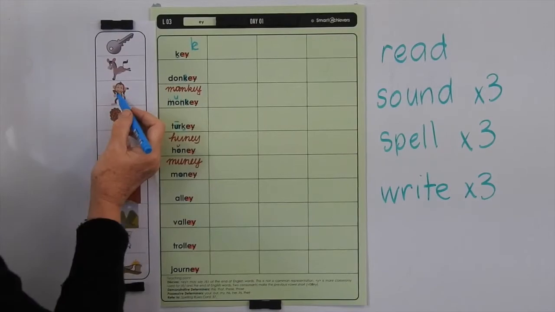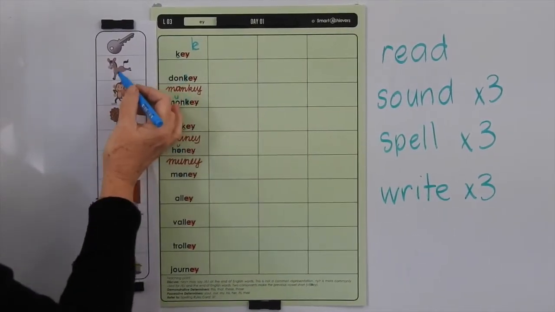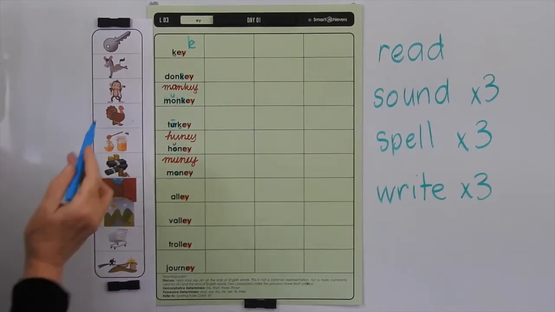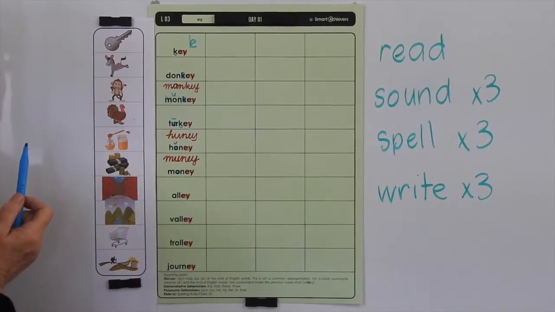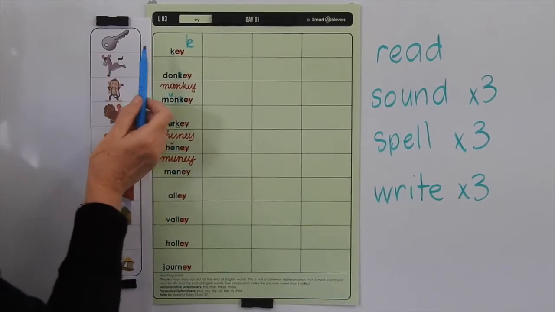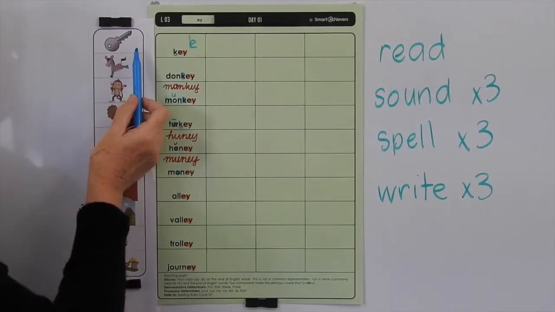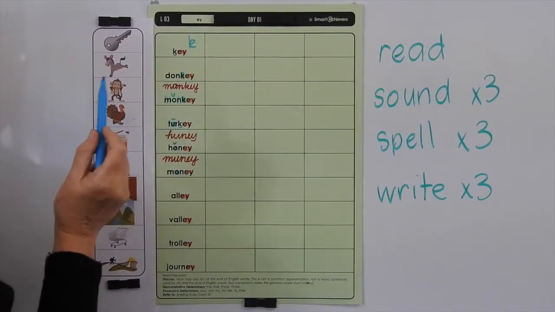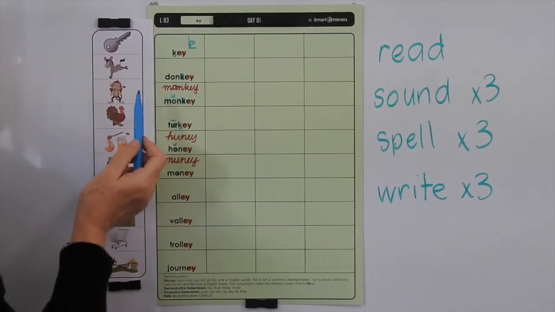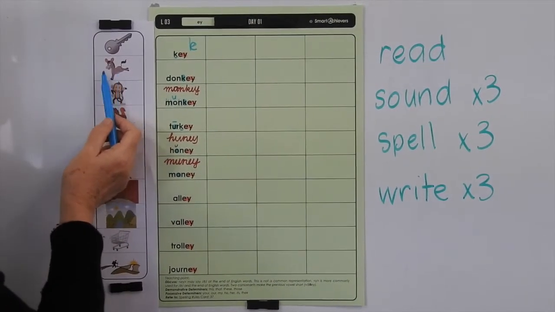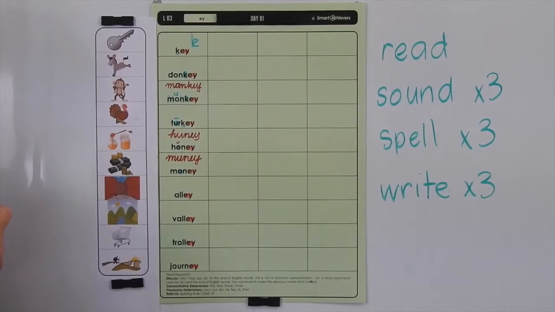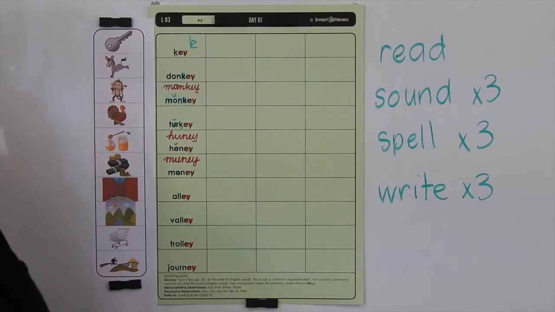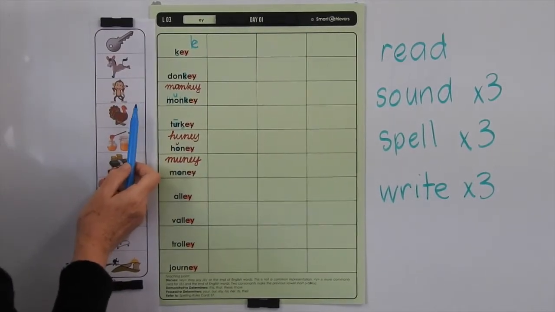Okay, so we know a monkey is a type of animal. A donkey looks a little bit like a horse. A key is something that you would use to open a door. You can also use a key when you're doing mapping, and you can show different symbols by having the symbols related to something in the drawing, so you don't have to draw lots of mountains. You just have a code in your key to show where the mountains are, etc. Donkeys are quite often used by farmers or travellers to carry things. They're not as big as a horse, they've got longer ears, and they're very sturdy animals.